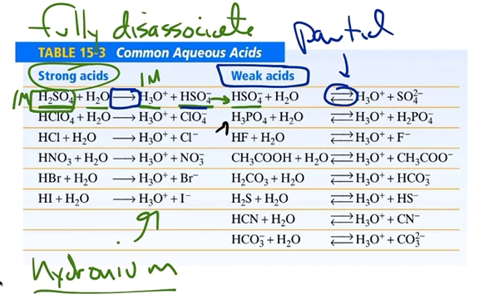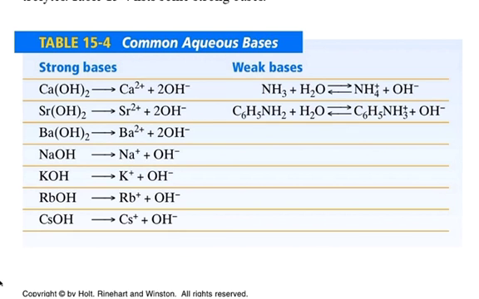Notice some other things that are weak acids. Phosphoric acid, H3PO4, is a weak acid. Notice that it gives up 1 hydrogen ion, and we have H2PO4-, which, I'm going to tell you a secret, can act as an acid again. So I'm going to throw some words at you. It's something we'd call triprotic. So it has 3 hydrogen ions, so it can act as an acid 3 times. Isn't that fun? Not everybody can do that. Phosphoric acid can. But it doesn't mean it's stronger. It just means that it can do it.